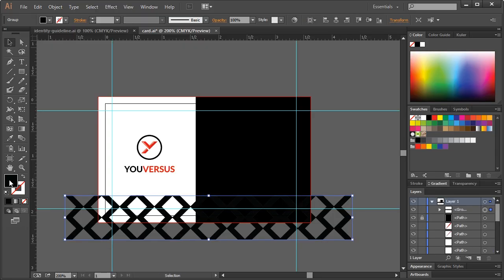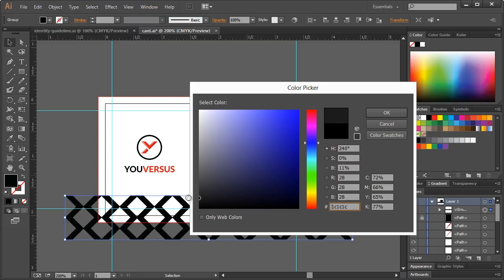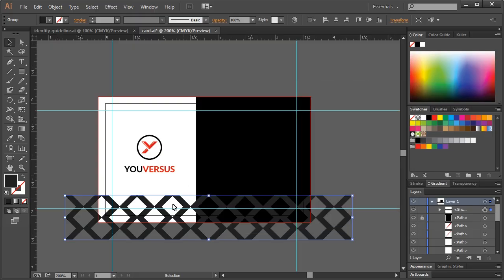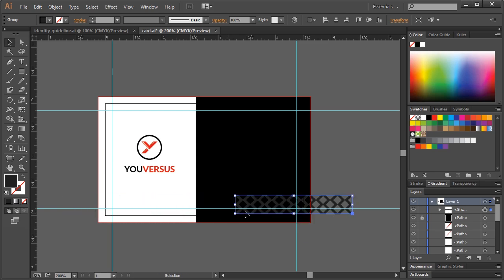Okay, I'm also going to change the color because it's going to be black on black, so I want it to be slightly lighter so that we can see it. Say around 212121 on the hex color code. All right, so I'm going to hold Shift to scale that down, and we want to make sure these go all the way to the bottom because this is a background element, so it'll go past this trim zone. And if it goes beyond this area, that doesn't matter either. That's okay.